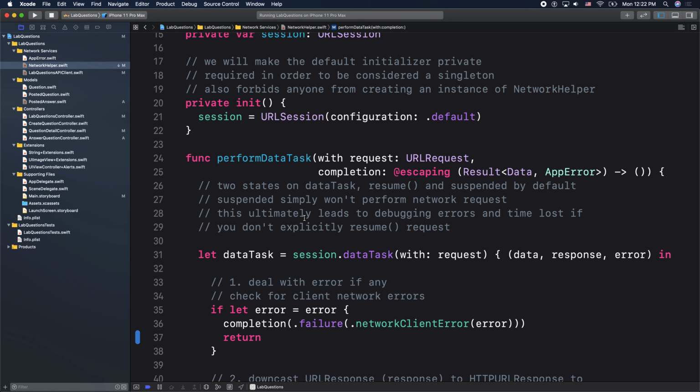When Aaron asks you, what does Network Helper do, right? You start off by saying Network Helper is a wrapper class that wraps around URL session, right? URL session does a network request on our behalf, right? But Network Helper itself does not do that request, right? Inside of it is the URL session. Chelsea, you have a question?